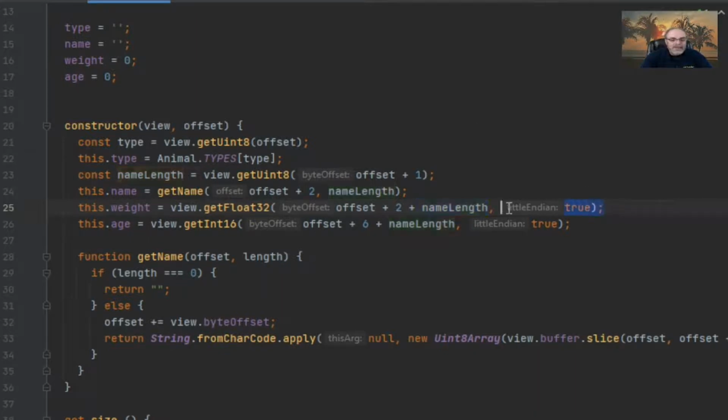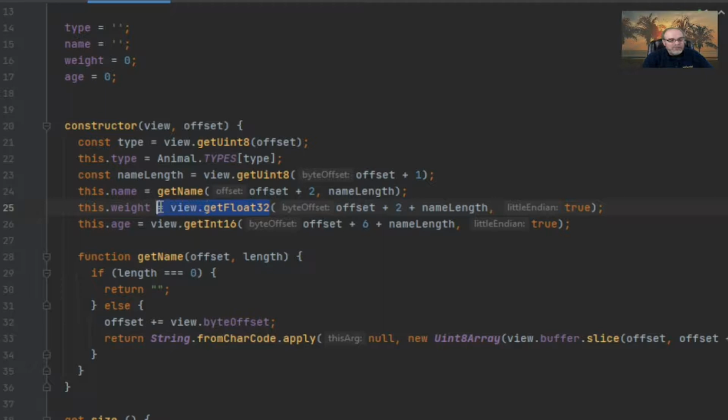There is an extra argument here that you don't find on the getInt8s, and that's called the little endian, big endian flag. And this tells you whether to interpret this number in big endian format or little endian format. I'm not going to get into the difference between the two of them right now. I'm actually going to do a little bit on that at the very end of this video to show you what we mean by little endian, big endian. For right now, this particular thing works as little endian. We'll show you that here in just a second.